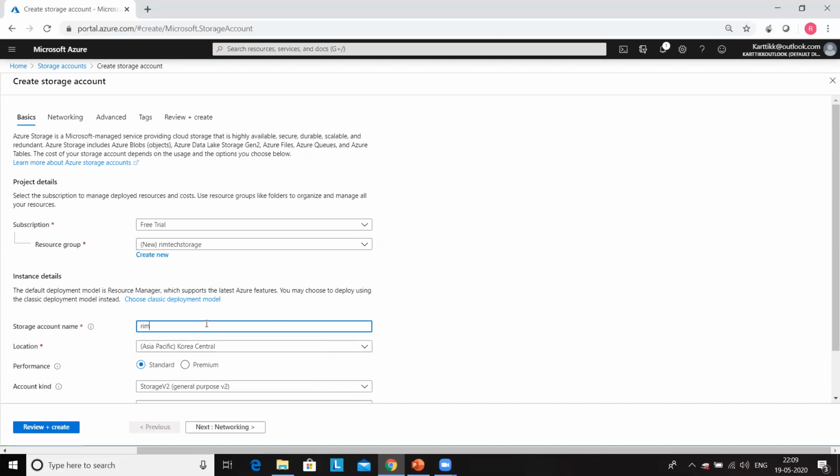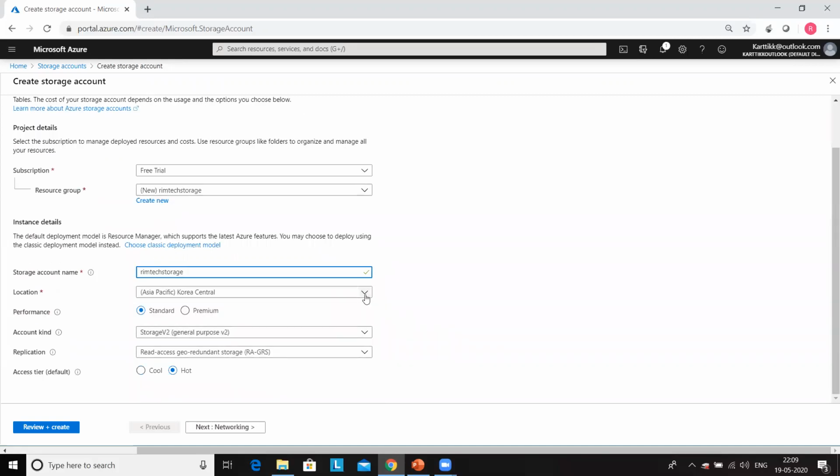Now, as I said, the name of the storage account must be unique. So I'll give it the name. Location, the location should be near to the place or the area where your users are going to access. So you can select any location. Performance, there are two options here, standard and premium.